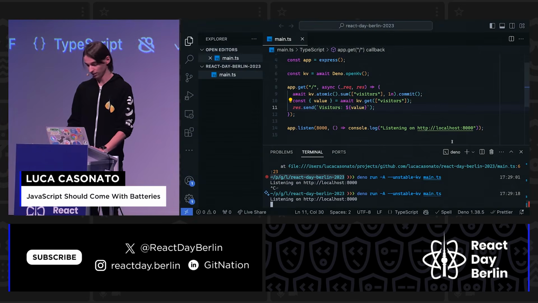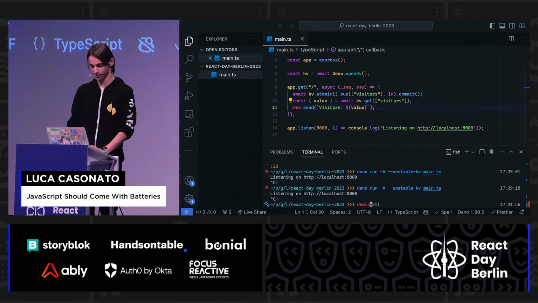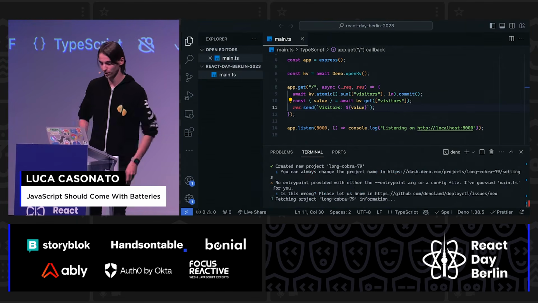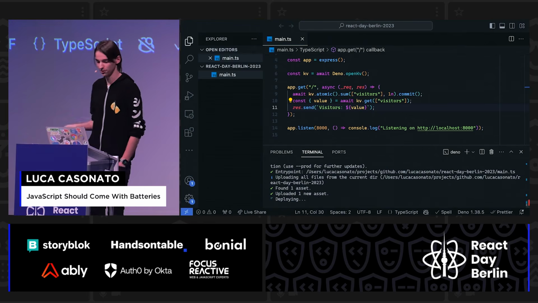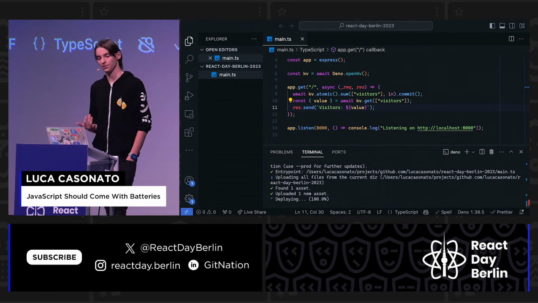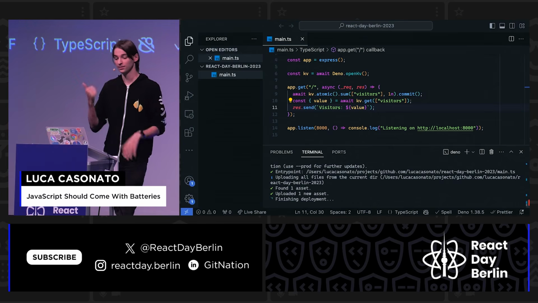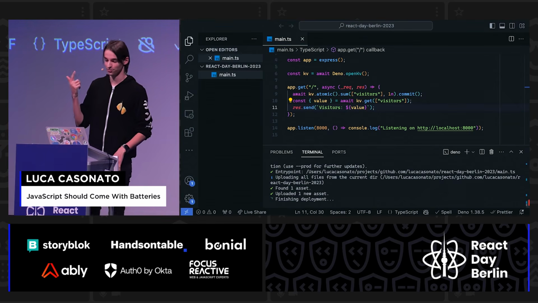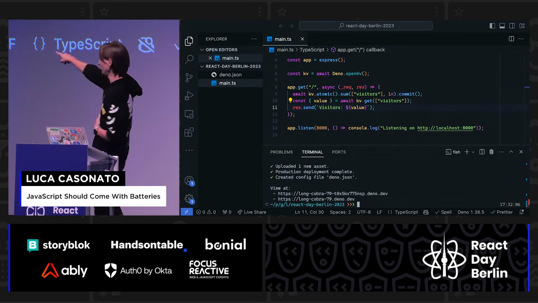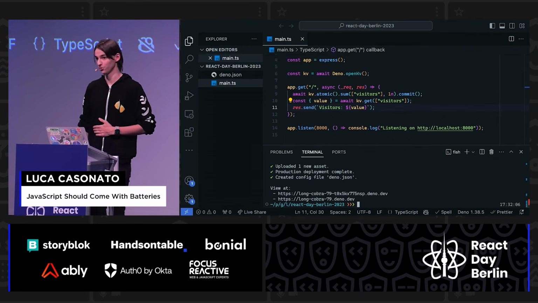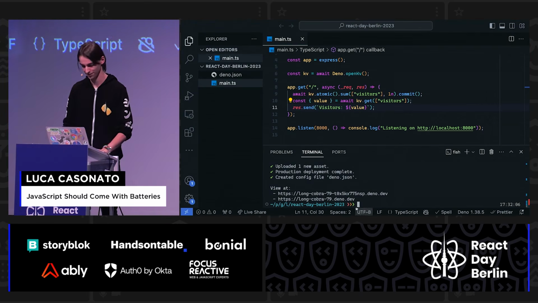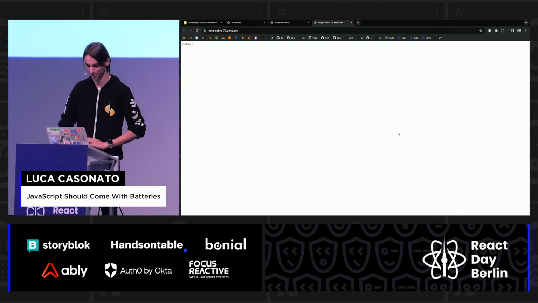And I have like 0 seconds left, so I just want to quickly demo how to deploy this. We have this tool called deployctl that lets you deploy a project, and let's count here: 3, 4, 5, 6, 7, 8, 9, 10, 11, 12, 13. OK, there's a URL. If you all visit this URL on your phone right now, you're going to see a visitor counter. So how high can we go?